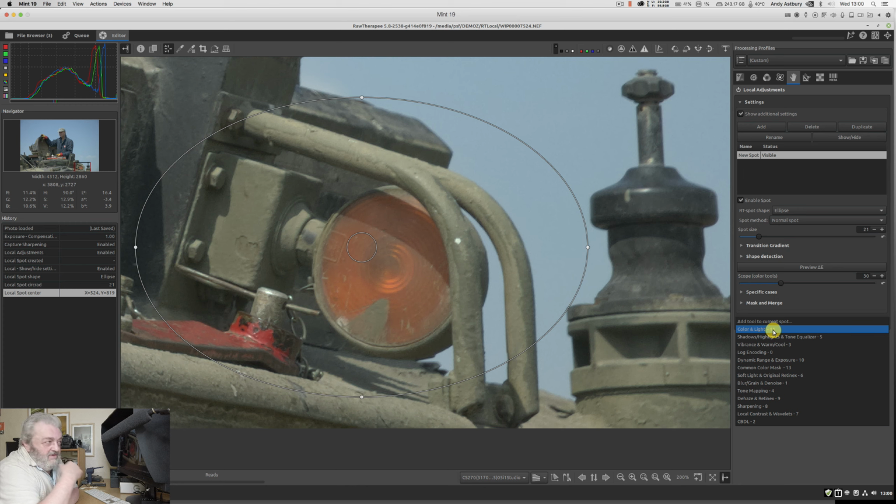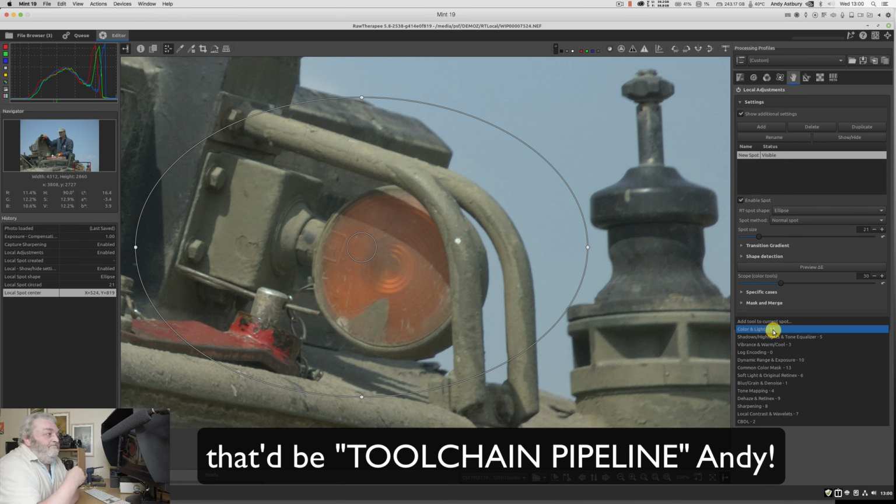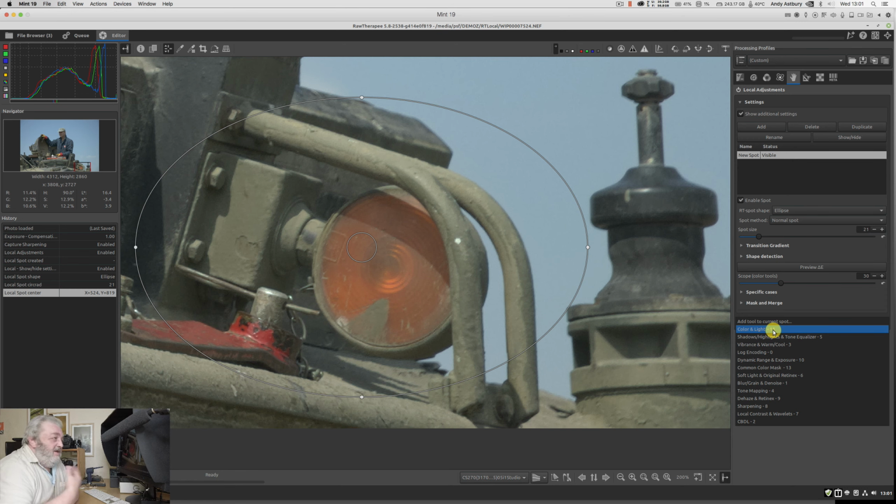And if you wonder what the number is, it's the level order in the actual processing workflow that goes on in the background. I forgot what you call it now, but it's the order in which things are done in the background on your image by Raw Therapee. And obviously the smaller the number, the closer that step is to the actual operation of demosaic and normalise of your raw file. So I just thought I'd throw that in for good measure, just to show that I sort of know what I'm talking about.